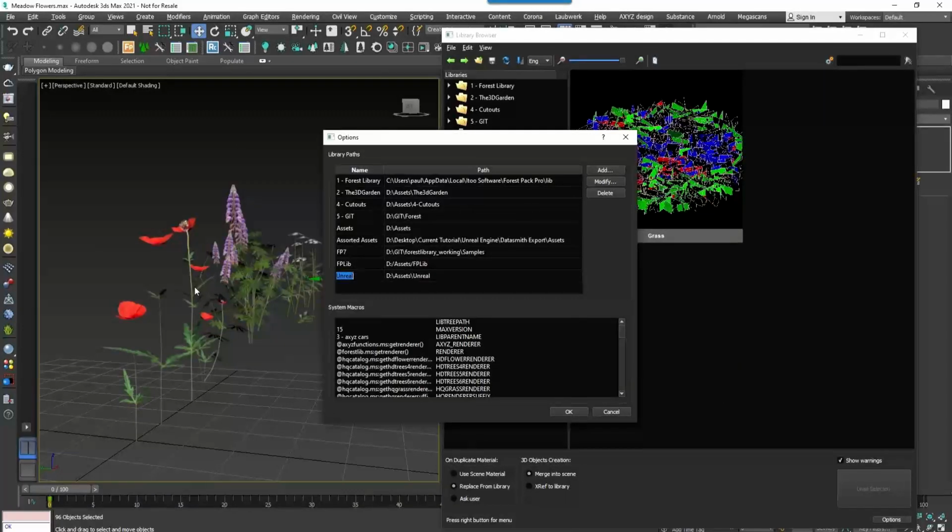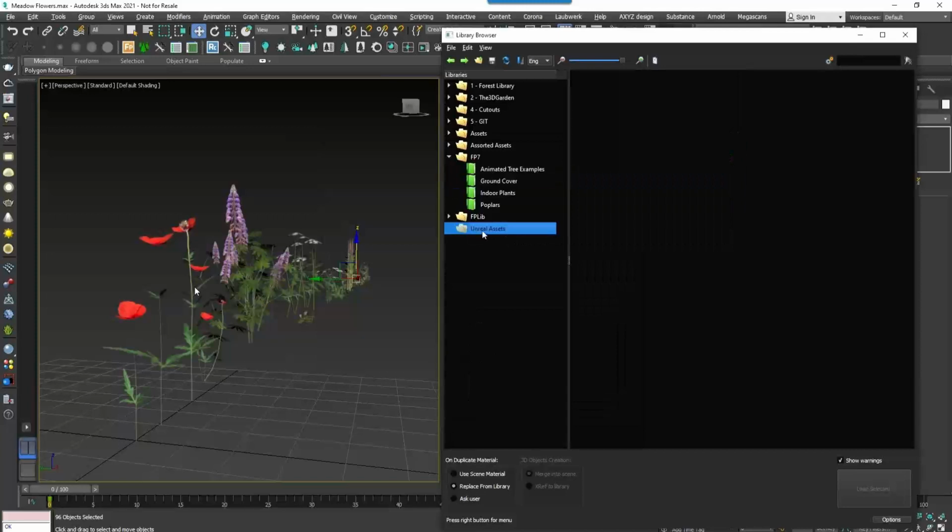I can give this any name here in this name tab, and that will be what displays in the items tree. So if I close this, you'll see it on the left there now as Unreal assets. These were low poly assets exported from Unreal. I can now create a library. So I right click on that and hit create library and give it a name.